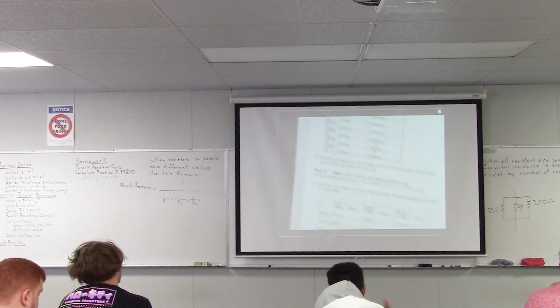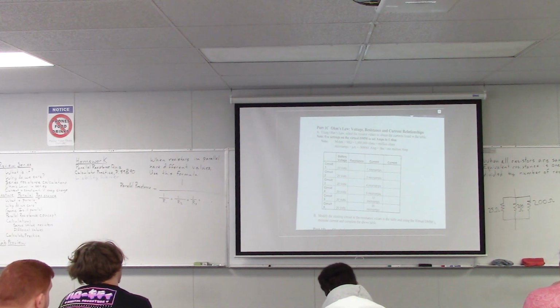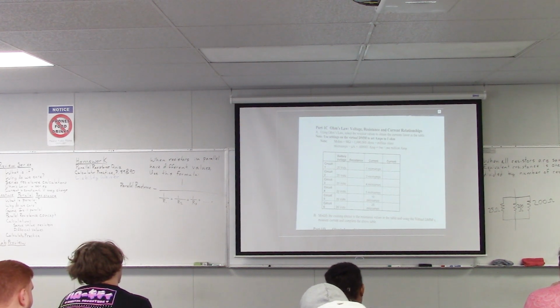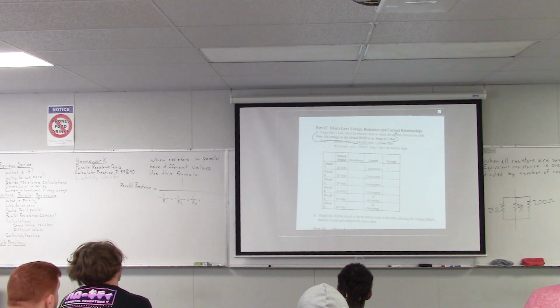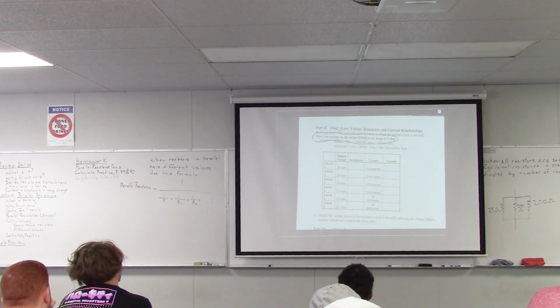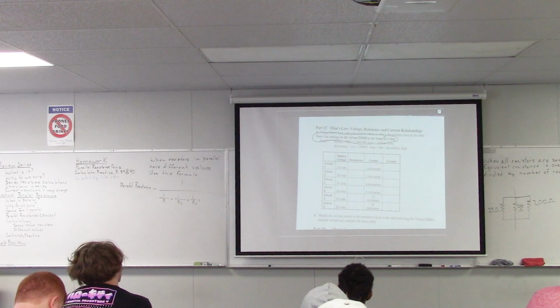And then finally over here, you pick resistor values that will give you these microamp values. Now here, this is where we have this note. We have to change the settings on the virtual DMM for this part of the lab. We have to change the settings so that the resistance of the virtual DMM is 1 ohm, okay?